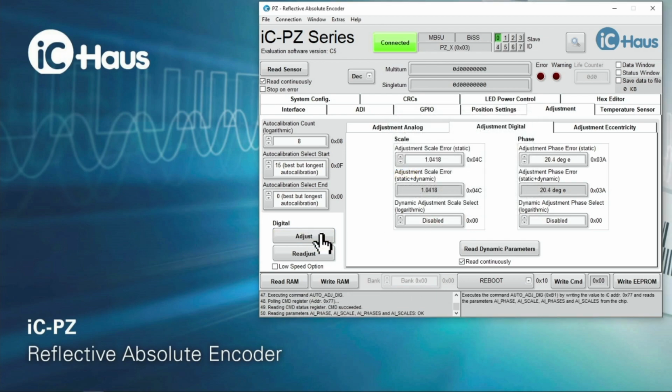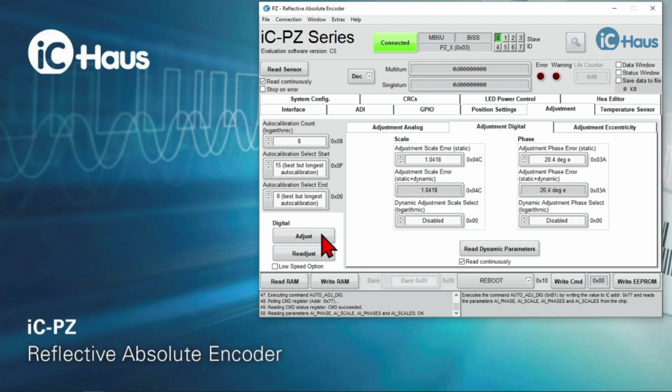So let's click this. And as you can see, okay, we have used the dynamic auto calibration already for alignment, but a static auto calibration is doing exactly this, looking at the alignment between code disk and sensor and compensating for a misalignment. So that's it for the digital auto calibration.